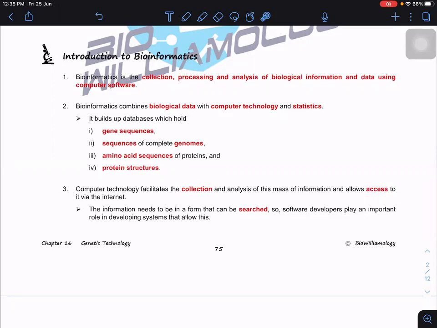So what do we compare here, what kind of biological sample or data do we actually collect? We collect gene sequences, genome sequences, a complete genome, amino acid sequences. As long as we have the sequence, then we can. And also we can have the protein structure. It means that if we have a sequence of amino acids, we can predict how the protein or polypeptide folds into its precise three-dimensional shape, then we can have the protein database.